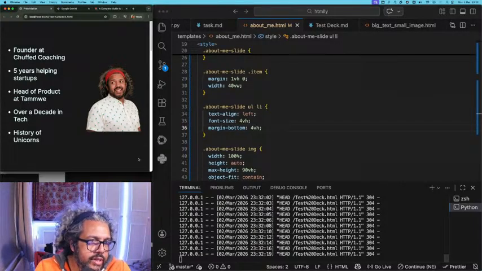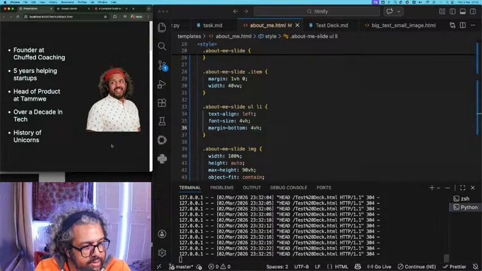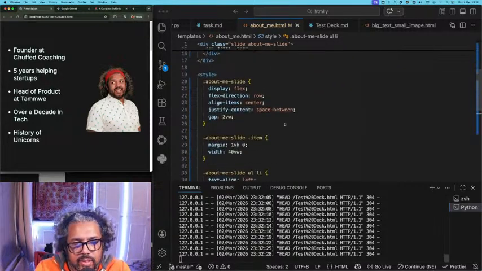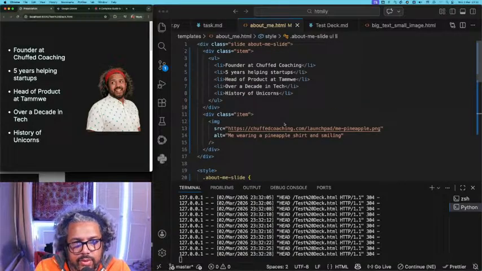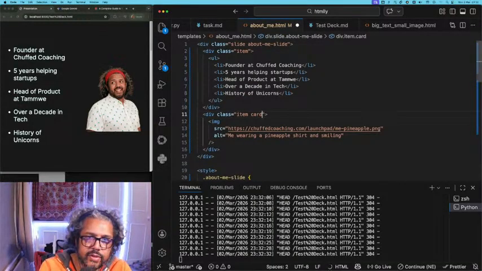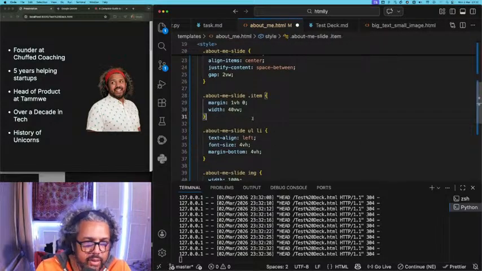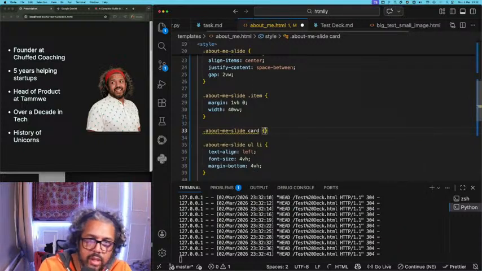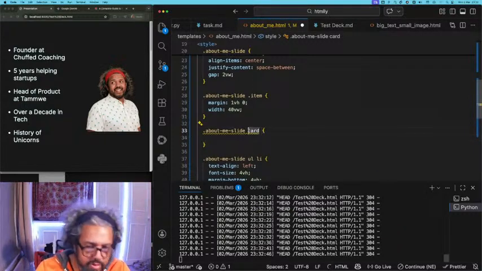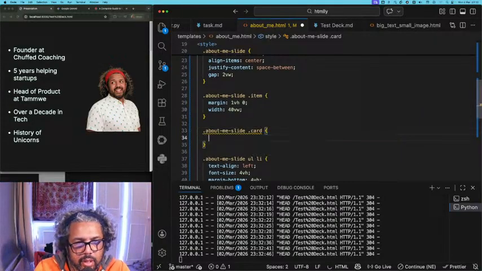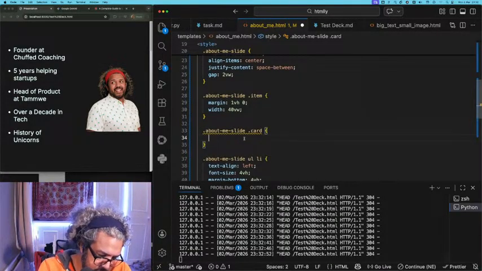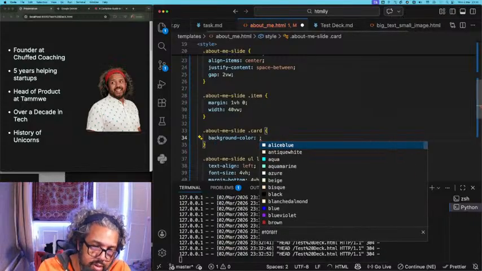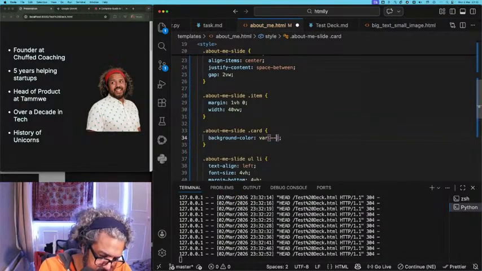Now I kind of want to put this in a card. You know? So if I go to... I can't do that one. So I have to do that. And then dot about me slide card. Whoops. Dot card. And then do background color var dash dash card dash blue.